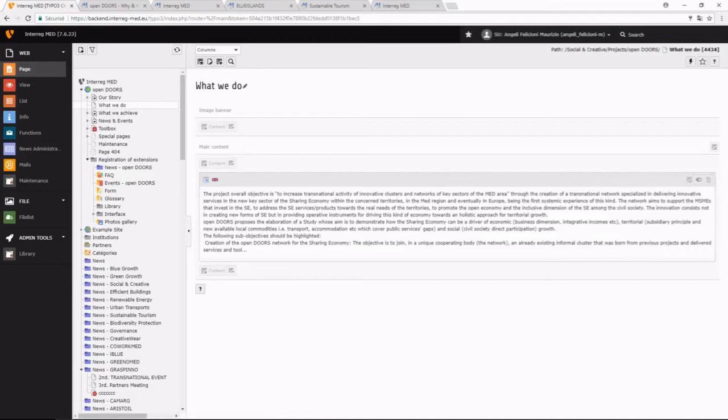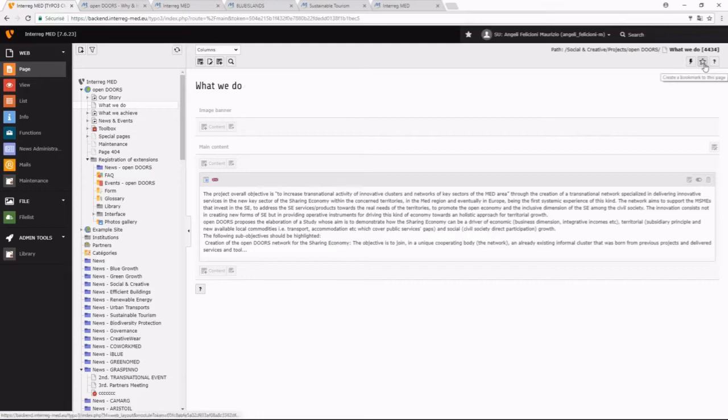Here on the top, when you edit the page, you have the view page button. This view page is how it looks in the front. This is the properties button of the page. We'll explain how to use it just ahead. And this button here is the most important button of this part, which is the clear cache. Whenever you change anything on the content of the page, you should click here before anything else, because if you don't click here, probably the modifications you have made won't appear in the front.